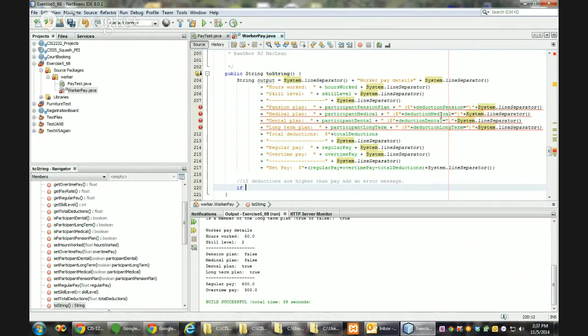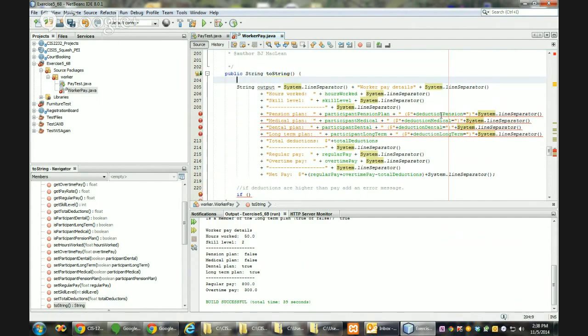So it's an if statement, let's do this math over again. I could throw that into a variable. This float net pay equal.